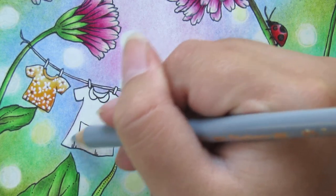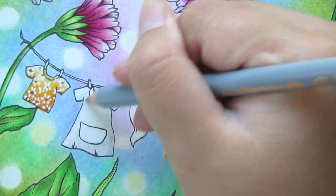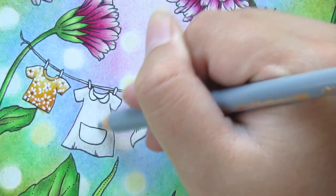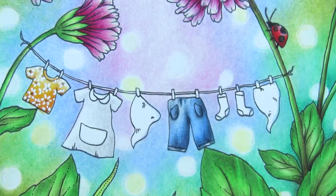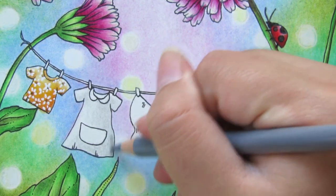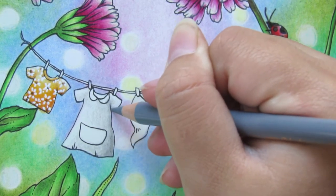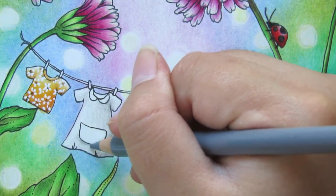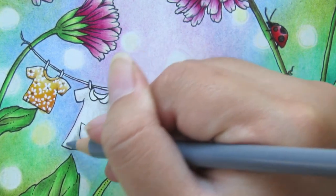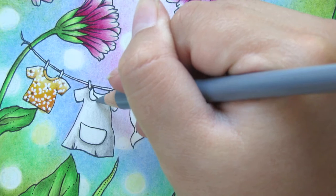I'm going really light with this dress. You can see I do really, really light. And then I'm going to use the cold gray number 4. Make it even a bit darker. Go under the pocket. Around the color.